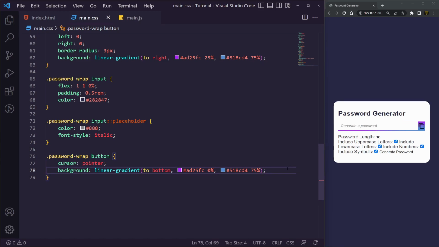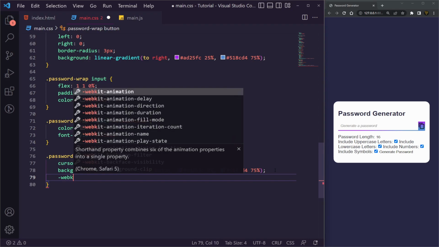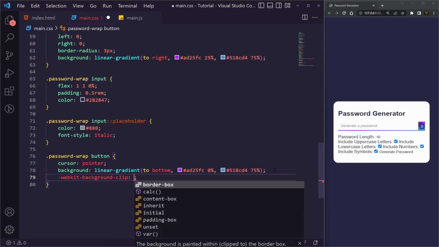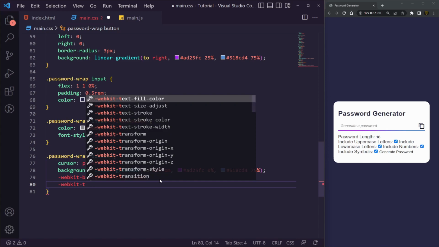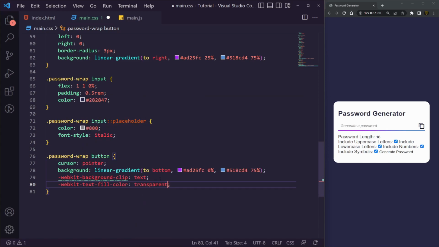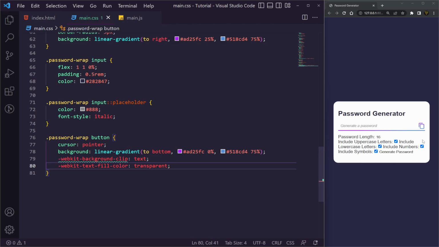And then, if we just go like that, you're going to see it looks like that, which isn't great. That's not what we want. We want it to actually be a gradient on the text. So to do that, we need to get WebKit background clip, and we're going to set this to text. Now that's going to clip it to the text, but it's actually currently showing the fill color of our text. So now we want to say WebKit text fill color, and set this to be transparent. That will make it so the background that we've clipped to the text is now visible here, and you can see that is looking pretty cool there. So that is our gradient little copy button there.